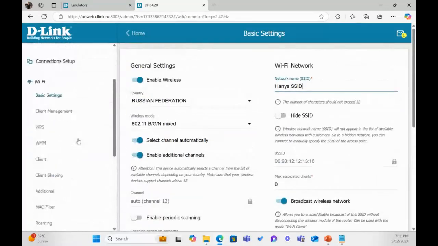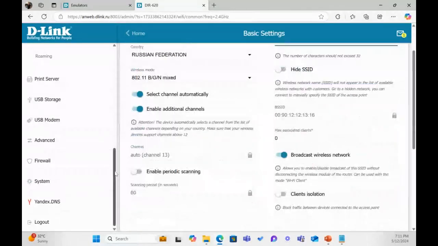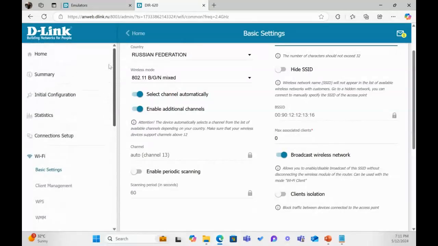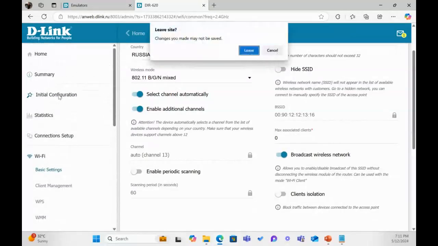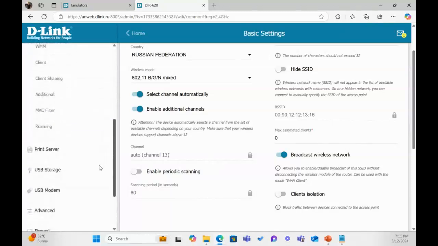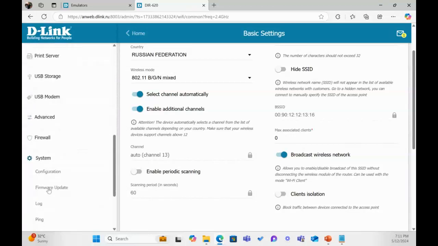What I'm looking for here is security settings. So where is it? Where can we find it? Initial configuration? No, not quite yet. Maybe system?